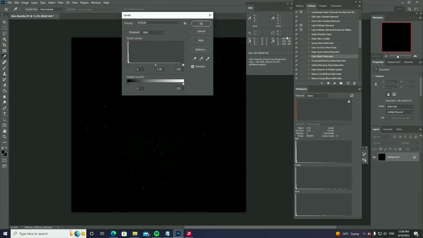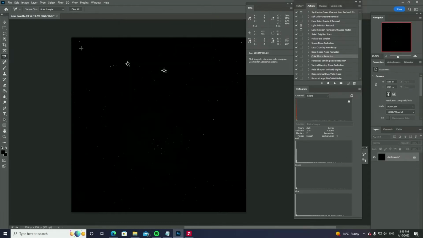I'm going to come back up here, image, adjustments, levels again. Same goes for the lightest point of the photo, which is this slider here. So we'll select our red, just say it needed to come up to 140, you would adjust it like that. And same for the green and same for the blue. Whichever one is highest to begin with is the one that you want to match the other two to. So say if red right now was 250 and these were both 237, I would want to adjust the green and the blue channel to equal red at 250.